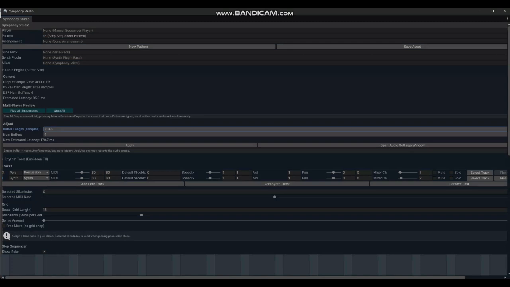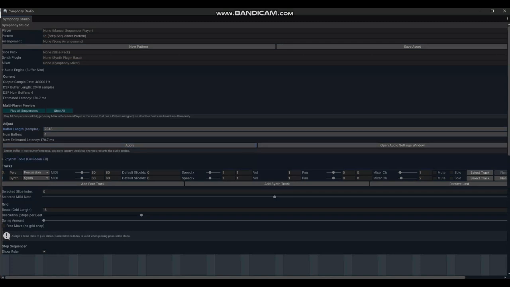That's a latency in the rendering of that sound. So we increase the buffer so that it can accommodate the audio you're working with. You can increase it to 2048, then apply.